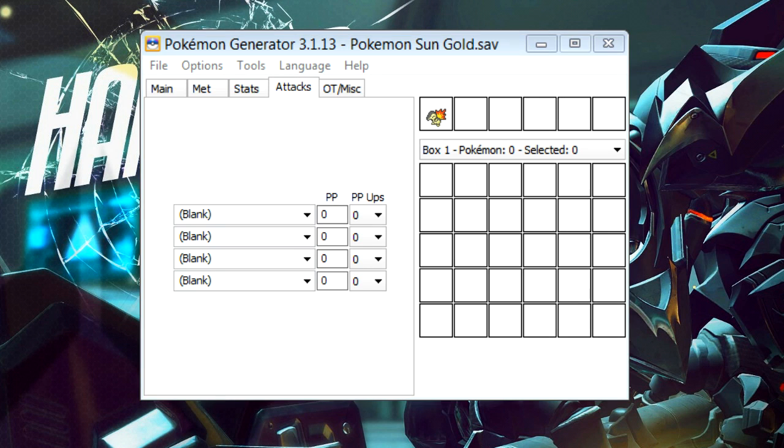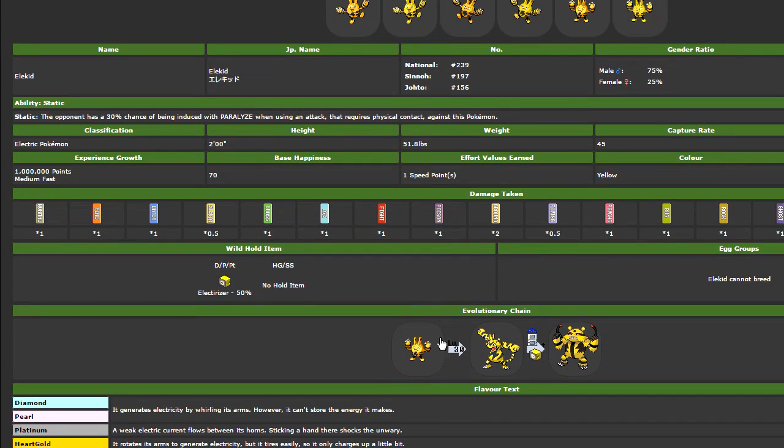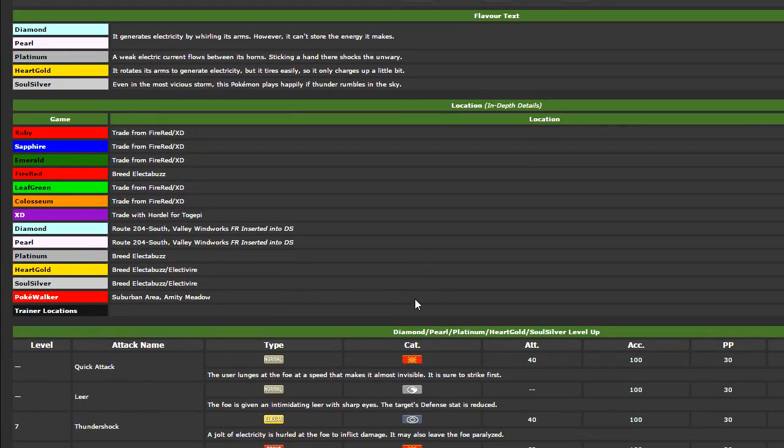So now let's go ahead and go over to attacks, which now we have to pull up Serebii yet again, to see what attacks this Pokemon gets. So make sure you give the Pokemon its level 1 moves and any egg moves it gets. That is all. Or it could be all egg moves, and that is it, all right? No TMs, all right? A lot of people like to put TMs on the Pokemon. No TMs. Only level 1 moves and egg moves.